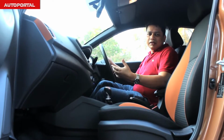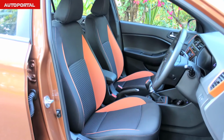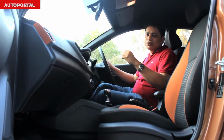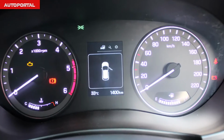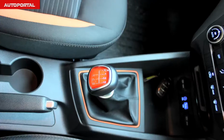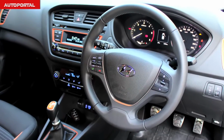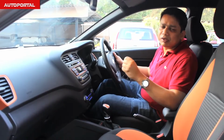Well, in terms of the ride height of the car, the suspension has been raised slightly, so that means you sit a little higher than in the regular version of the car, and that gives you a more commanding view of the road ahead, just like a compact SUV. In terms of the overall quality and ambience inside the cabin, Hyundai certainly seems to have upped their game, and the cabin really is very plush and has that trademark Hyundai feel-good factor associated with it.